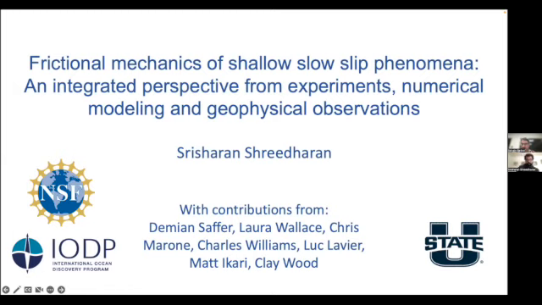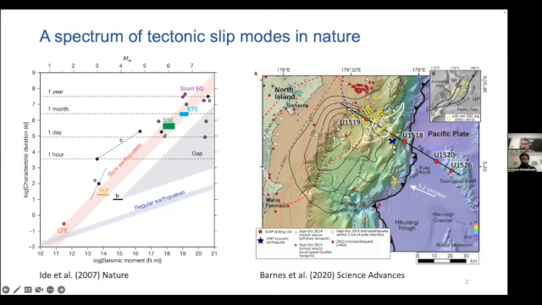So just to get started, we've known at this point for a couple of decades, I think, that fault slip at plate boundaries is accommodated in a variety of ways, from creep, slow slip events, tremors, LFEs, all the way to dynamic ruptures and so on. I'm sure this audience especially is very familiar with this, so I don't want to belabor this point too much. In this talk specifically, I'm focusing on fairly shallow slow slip events, up dip of the traditional seismogenic zone, very near the trench.